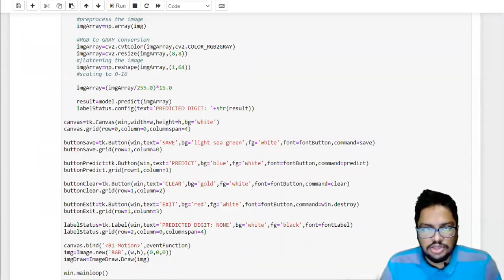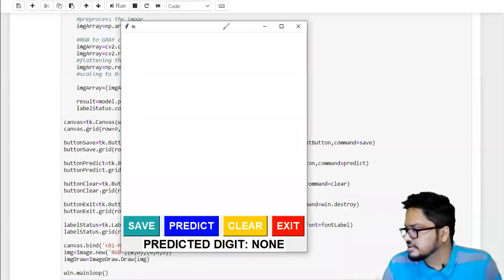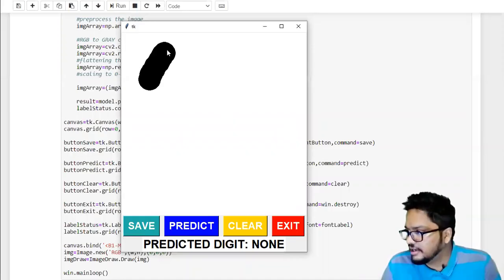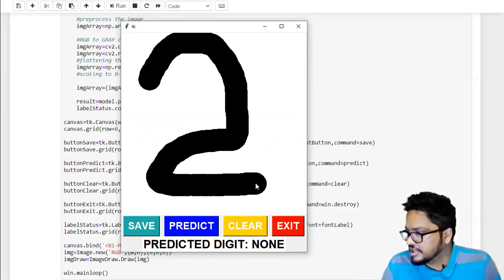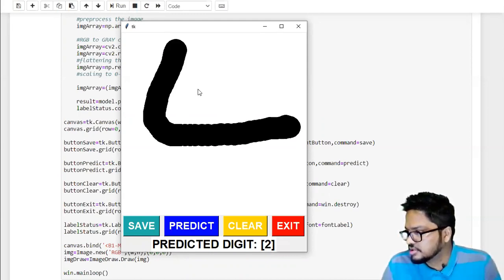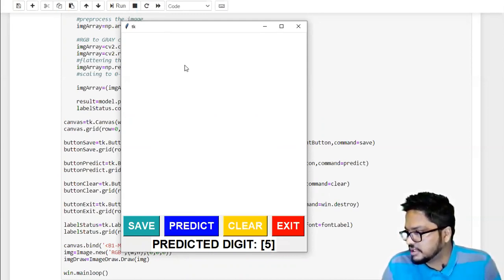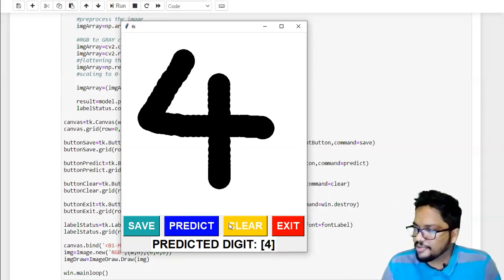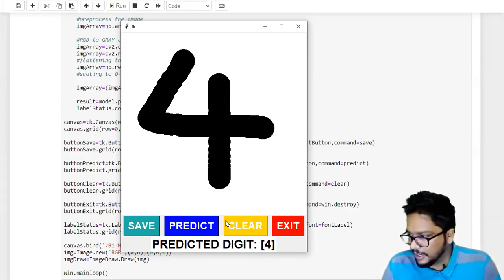Yes, so this is a small web application that can identify handwritten digits, right? Handwritten digits like this. So this is the application. Sometimes it's going to give you wrong predictions, but this is a handwritten digit recognition app.